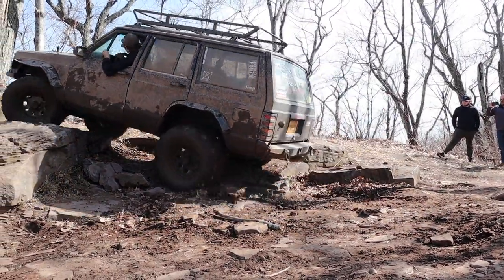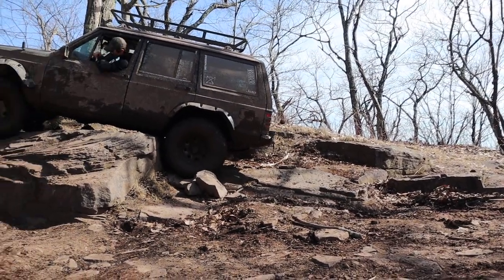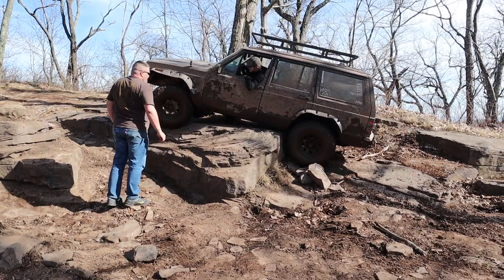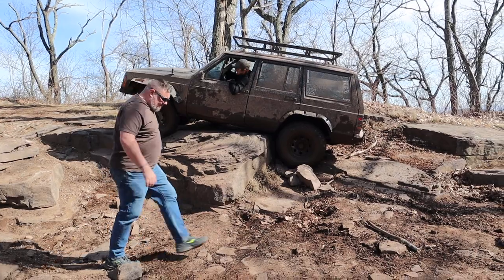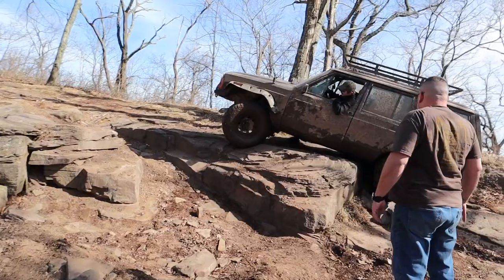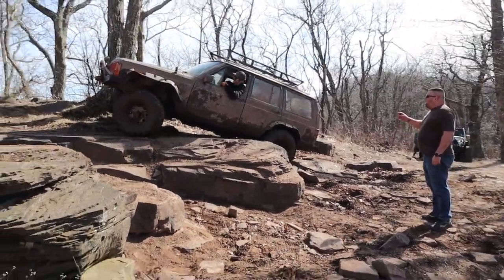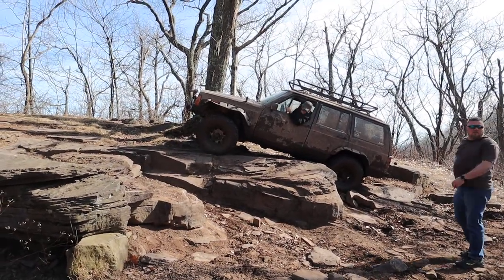Now, once again, he has smaller tires also, and he does not have the lockers. And right there, you can see that basically he is just sitting on the rocks. So he's going to need to have some rocks stacked up to get him up there, it looks like. I honestly am not 100% sure why we're not stacking rocks for him at this point. But that's probably what he needs to get over this obstacle.